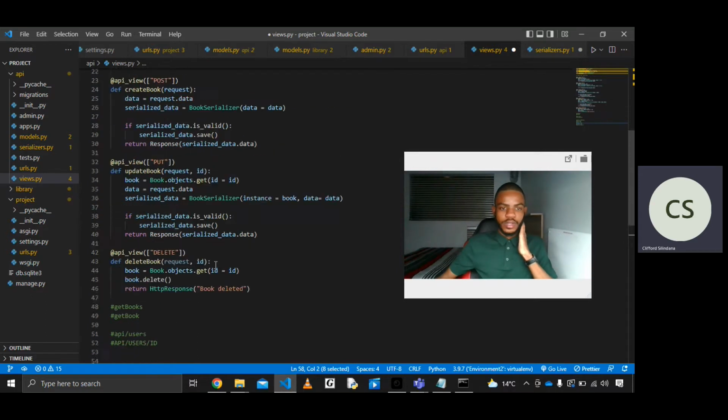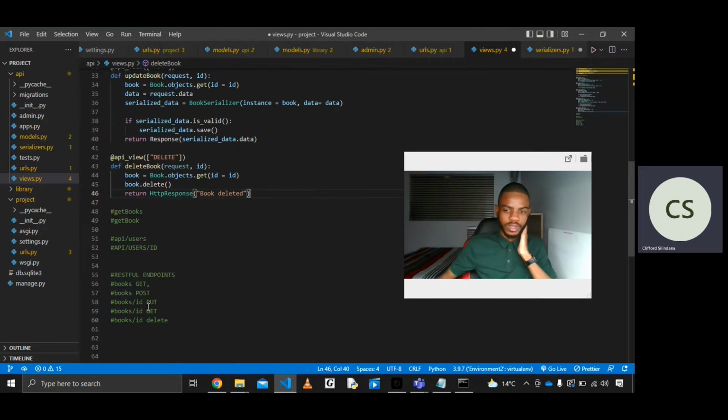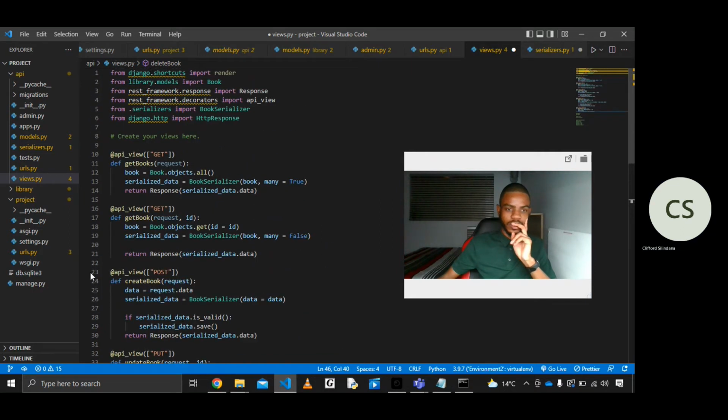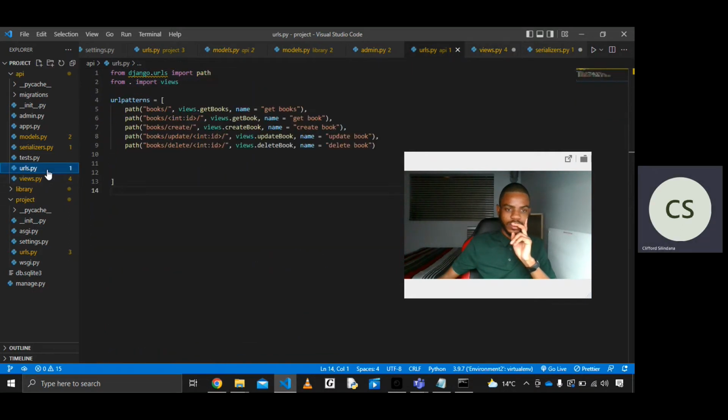I think I'm so used to building my APIs like this. I think we can try to make it RESTful, such that we have only two API endpoints. So what I'm gonna do is come back to my URLs here.